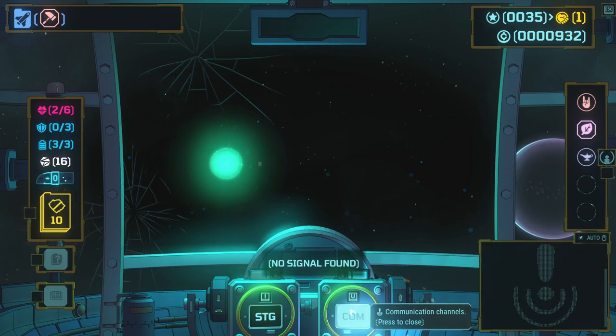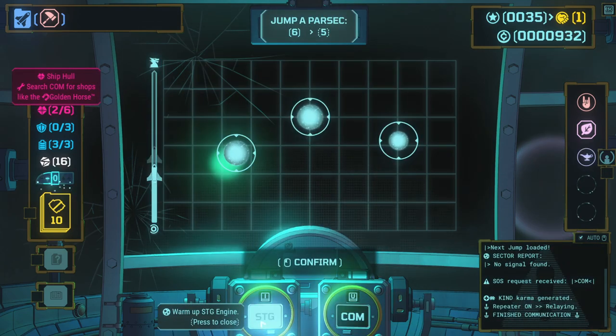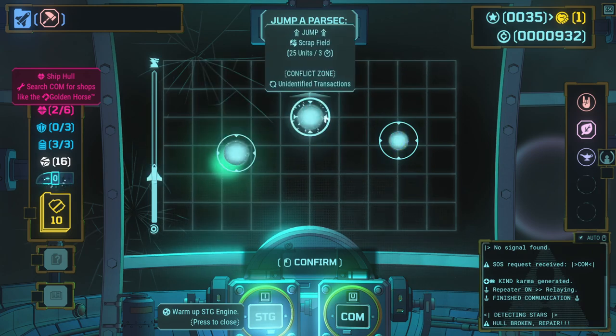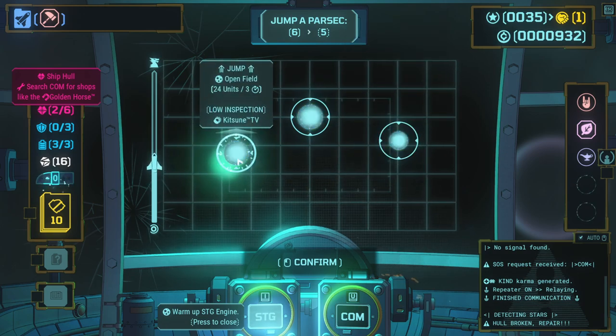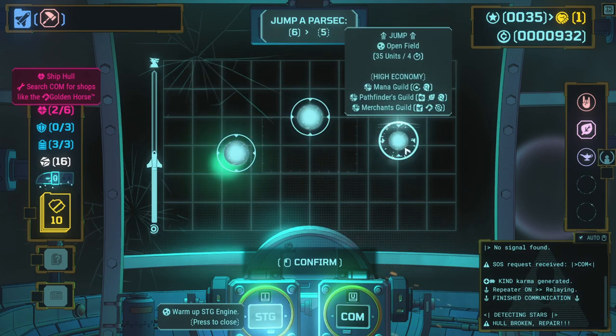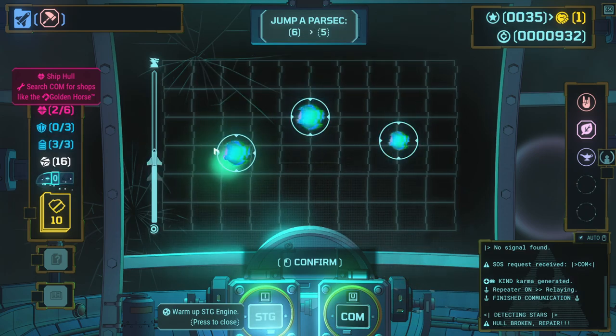Let's activate. Oh, no signal found? I thought there was a shop here. I need to repair my ship. I'm at 2 ship hull. Oh no. I thought this Kitsune TV. Unidentified transactions. Mana Guild, Pathfinder Guild, Merchants Guild. I mean, that's kind of where I want to go. But there's Kitsune TV. I have no idea what that means. Oh man, we're so hurt. Let's try it anyway. Let's go to TV.